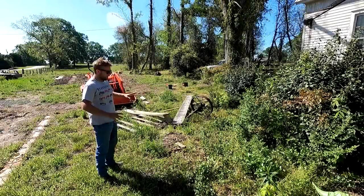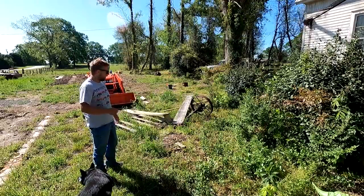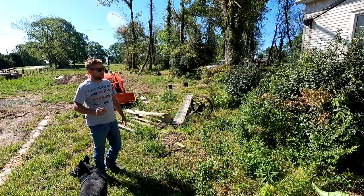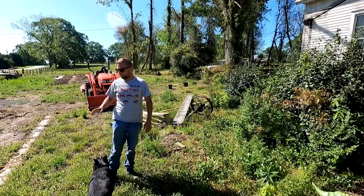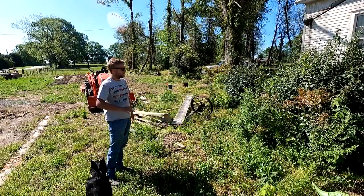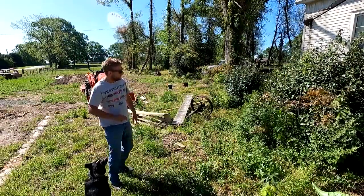All right, so it's been a couple days since I first started this cleanup in the front here, and other things happened, so I got pulled away from it, but I'm gonna get back to it right now. My biggest focus at the moment is getting the front of this property looking as good as possible and cleaned up as nice as possible, especially for any areas that we're gonna put in plants. We're still hard at work on that, but I've got some time that I can devote to just this. All the other pieces and parts of the property can wait at the moment. This is the focus. So we're gonna get back on it and tidy this area up as best as possible.